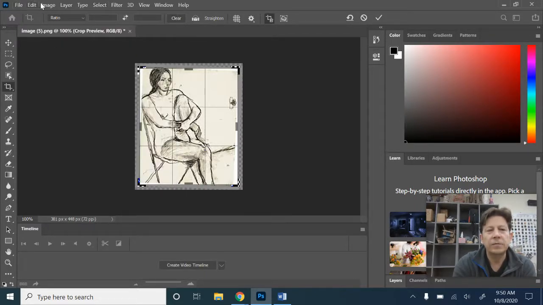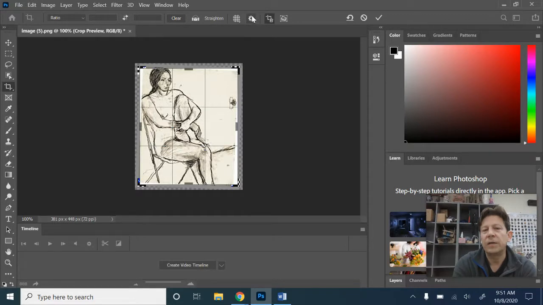Underneath that drop down, we have this little work bar, I call it. And whatever tool I've selected from the left-hand side will have different sorts of attributes that I can change based on the tool and the image. Okay? So right now it's on the crop tool, and it's basically asking whether I want this to be a ratio, whether I want what's behind it to be clear, and so on and so forth.